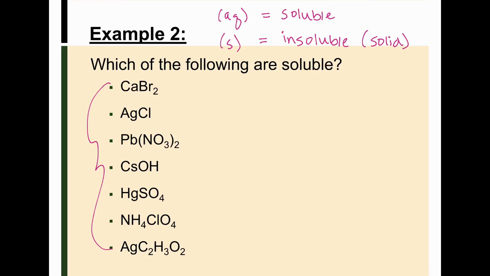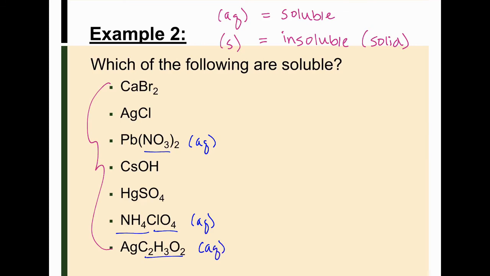Okay, so let's see how you did here. When I look at these, first I'm going to start with my things that are always soluble. We said that ammoniums are always soluble, so that's going to be aqueous. We also said perchlorates were always soluble as well. We said compounds involving nitrates are always soluble, so that's going to be aqueous as well. We also said acetates will always give you something that is soluble or aqueous.